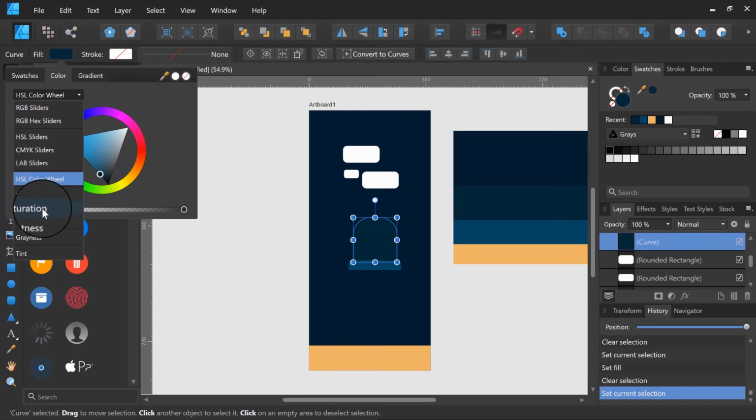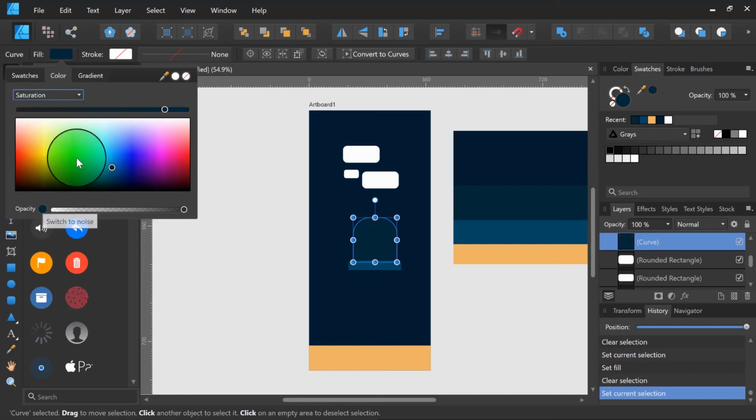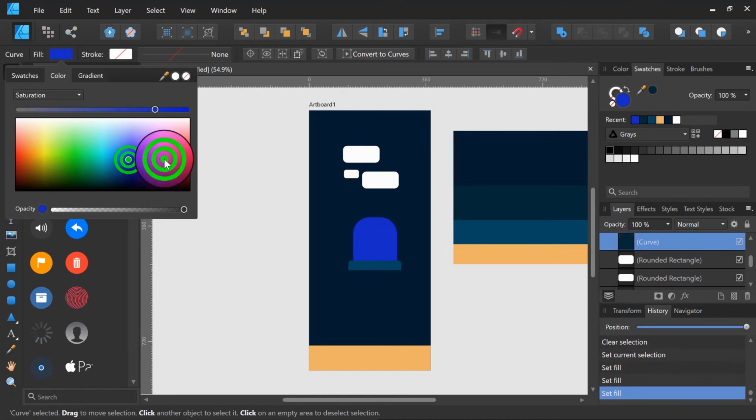In Illustrator, please Google that. I'm not hating on Adobe. So you can see the saturation area here. You can see how dark you can go. You can see how light your box can go. You can see how bright or low it can be. You can just play with your saturations as much as you want. So these are different saturations for different colors, and I hate these colors.